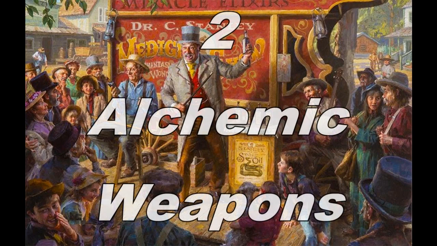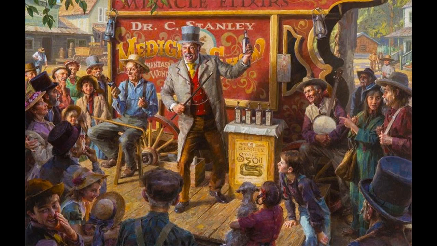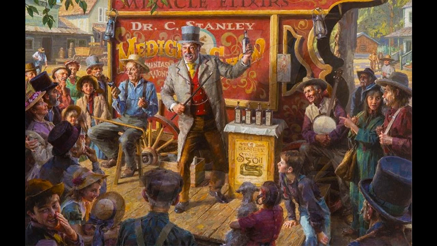Number 2 on my list is Alchemic Weapons. Starting with the classic Acid Flask. This is a thrown weapon touch attack that deals 1d6 acid damage. Every creature within 5 feet takes 1 point of splash damage. To craft an acid flask is a DC 15 and will cost 3 gold, 3 silver.